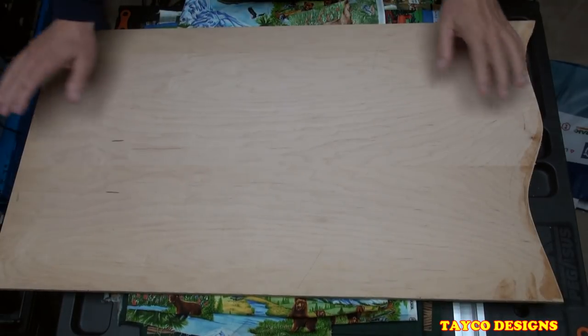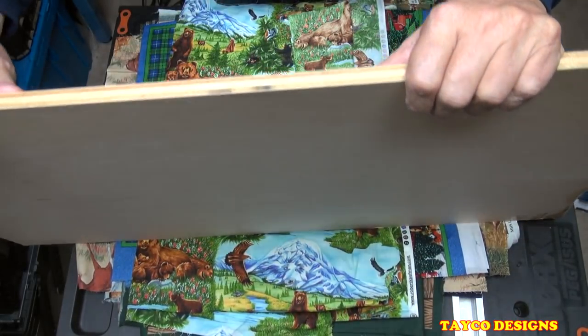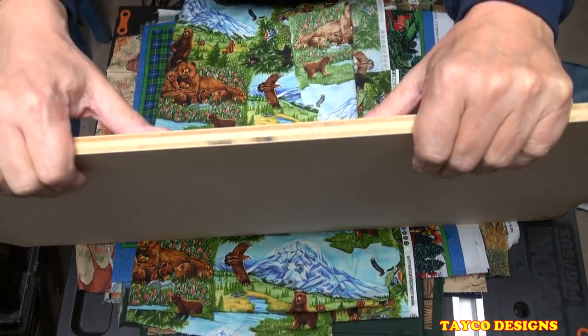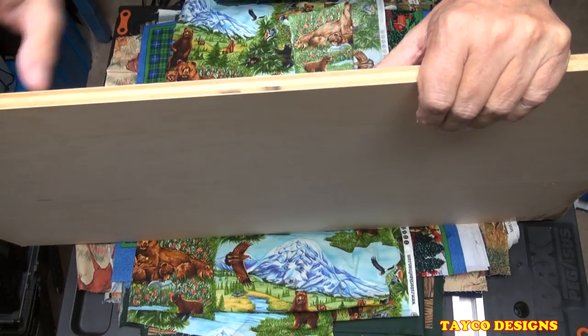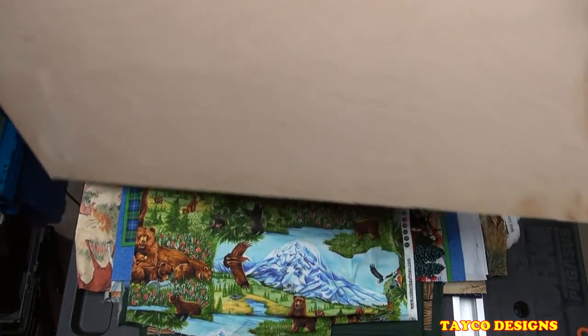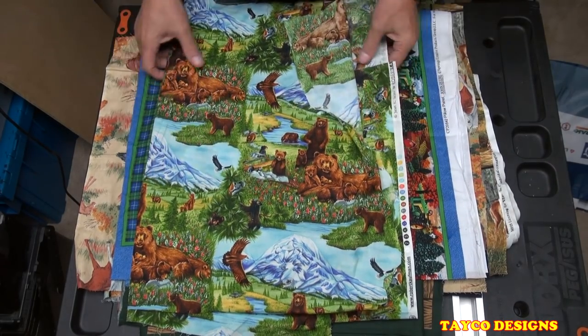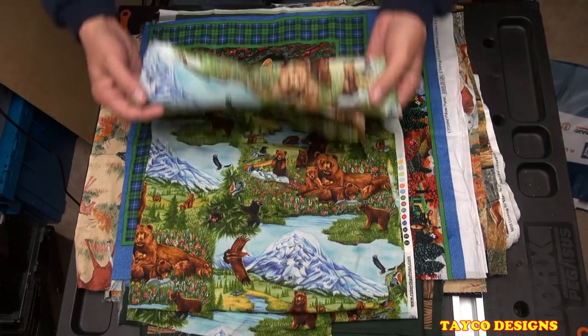I have a 3/4 or 3/8 inch piece of plywood. You need a good quality plywood. You don't need that cheap stuff from Home Depot or Lowe's. You need a good quality plywood with no voids on the inside. And you're going to need some fabric. Now this top one is the one we're going to be doing today, so I'm just going to set that aside.